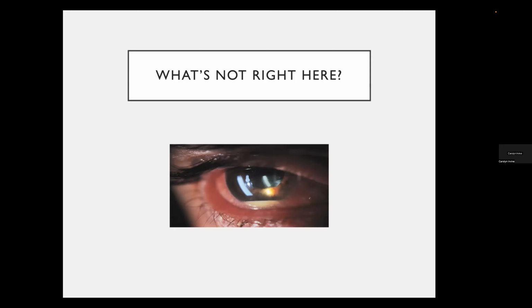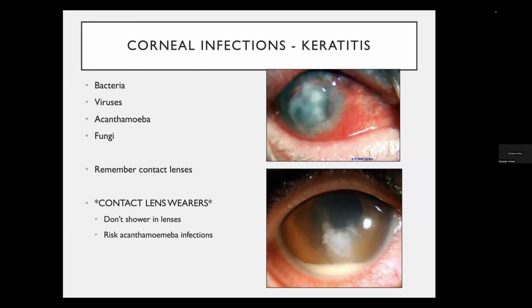So then, have a quick look at this photograph and mentally have a look and see what I've just been talking about. Can you see the iris clearly? Does the cornea look nice and clear? And is there anything else that you can see floating around there? I'm hoping that most of you have noticed that you can't really see the cornea very clear, the iris very clearly. It might be a little bit hazy on the reflections from the camera, and there's this white fluid level there. Hopefully some of you will remember that. But we're now going just to move on to corneal ulcers.